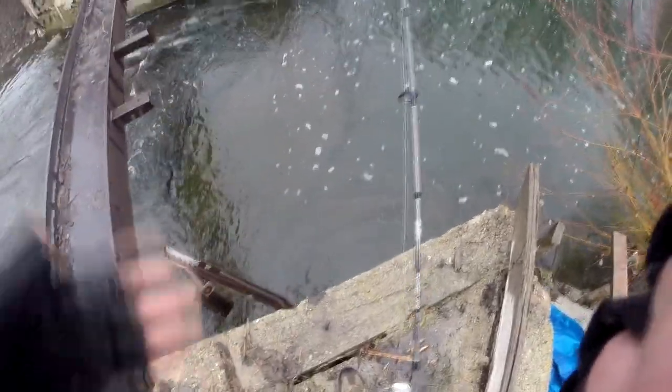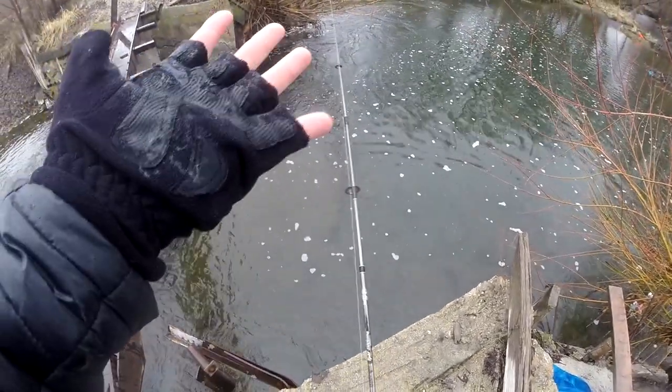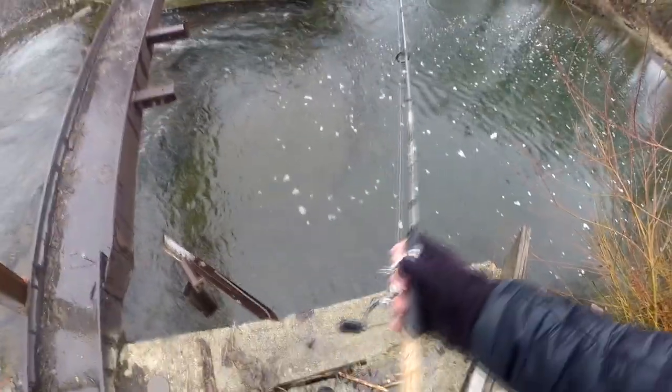Awesome. Wet hands means no slime off. This is a slick material, guys, for all those haters. Okay, I'm gonna tie on something else now, folks. I am soaked, guys. Ow, son of an ow.